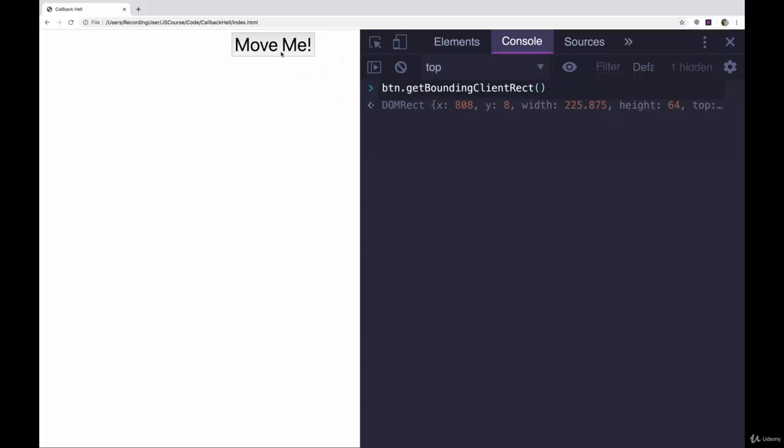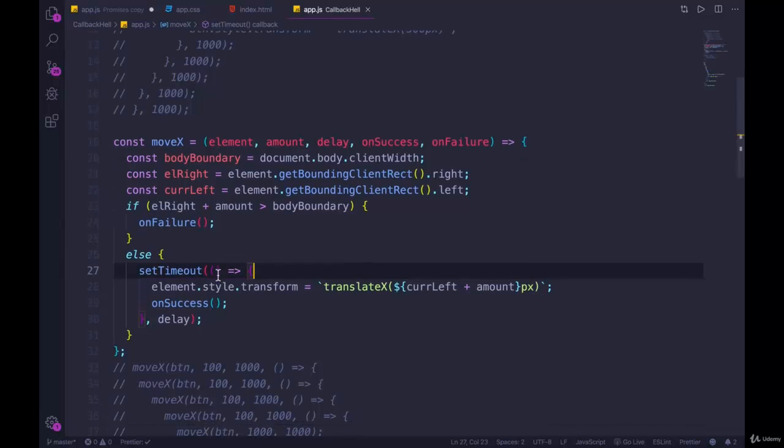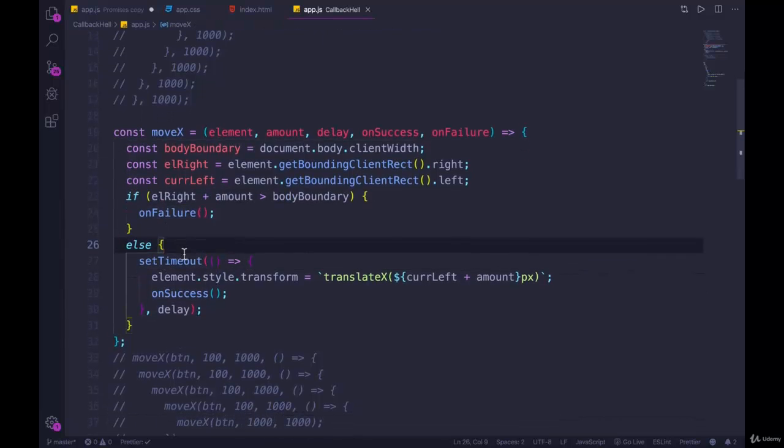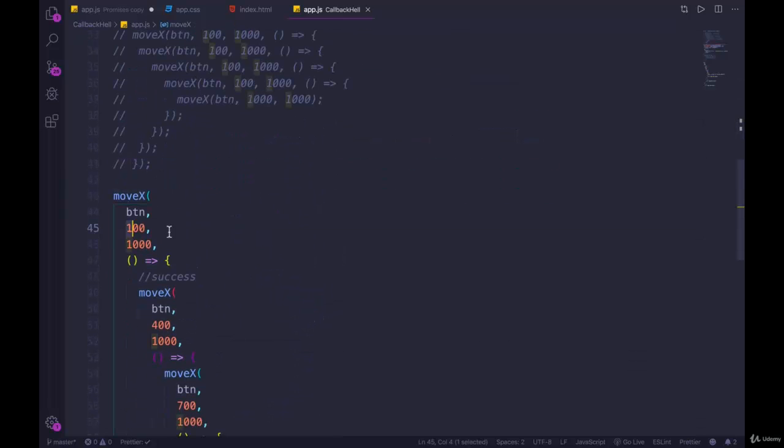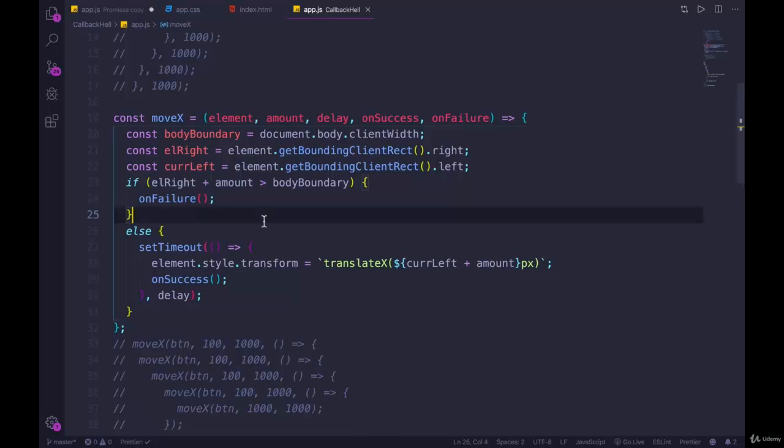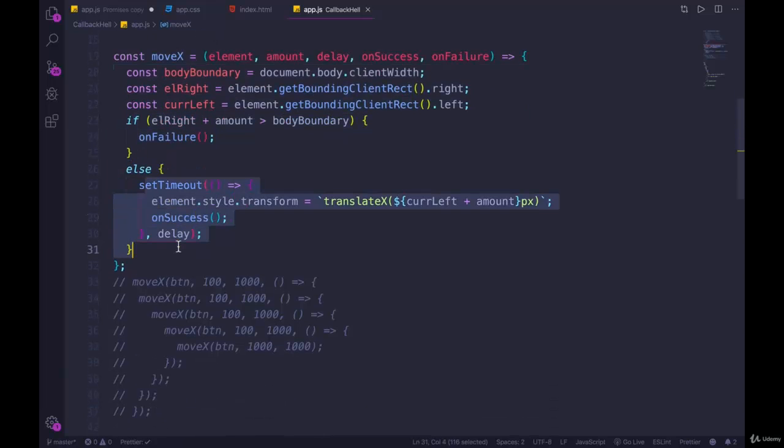So that alert is actually coming from this move. When we moved over here, we could fix this problem if we move our conditional into the set timeout. Just to run through what's happening here, we're moving 100 pixels. But when we move 100 pixels, we're starting by checking, can we continue to move? All right, we can, so we don't run this, and we set a timeout.